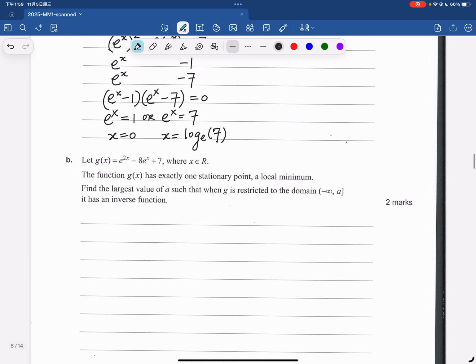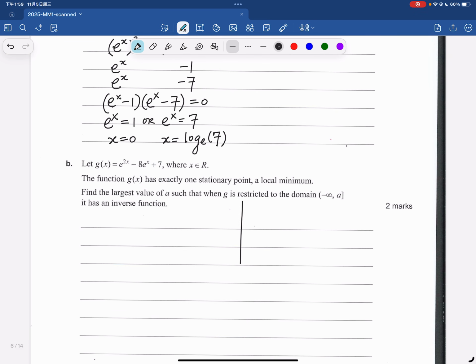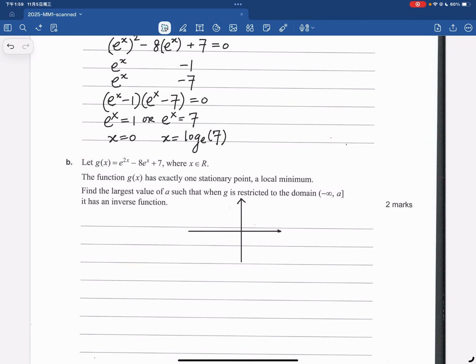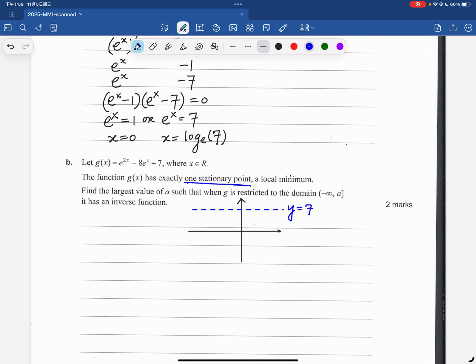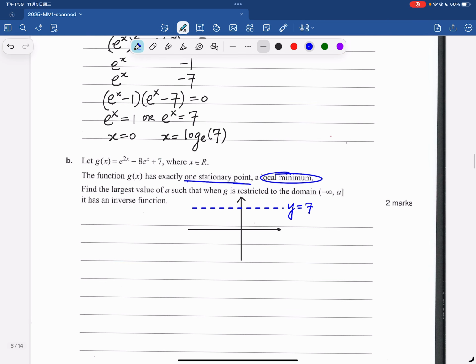The next thing is the g of x. From memory, some textbook questions involved a graph like that. So it's a sum of two exponential functions, and this 7 eventually will be a horizontal asymptote, like y equals 7. Because the graph has a single stationary point, a local minimum. We want to find this local minimum, and also notice the graph is cutting through 0 here and cutting through natural log 7 here. So I suspect the graph may look like that.